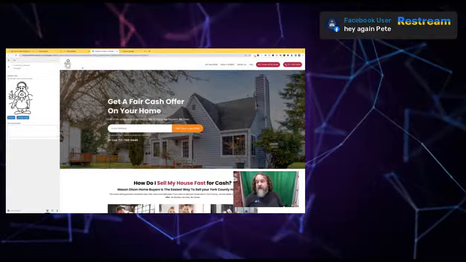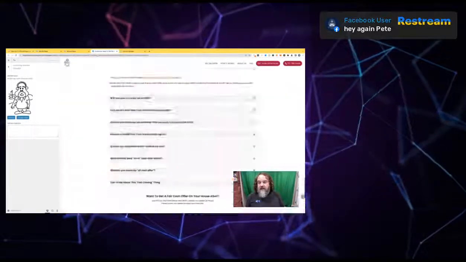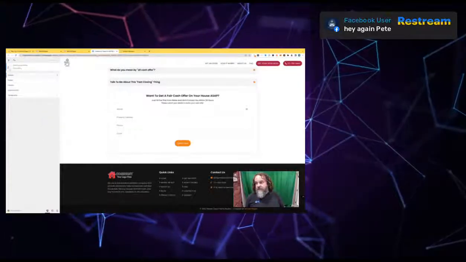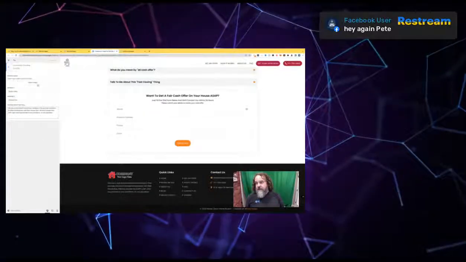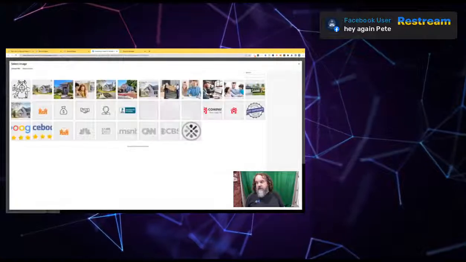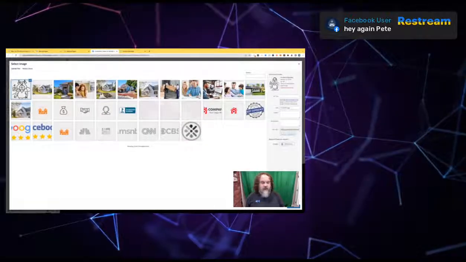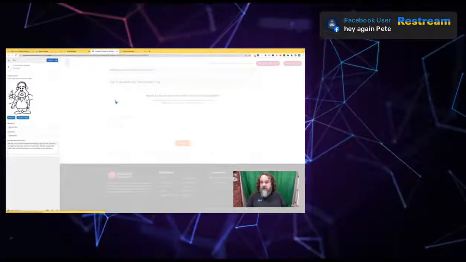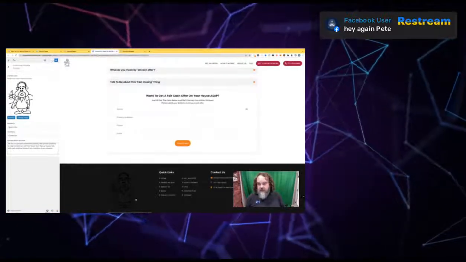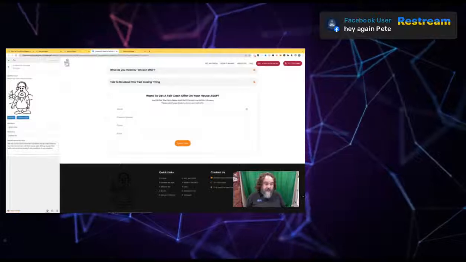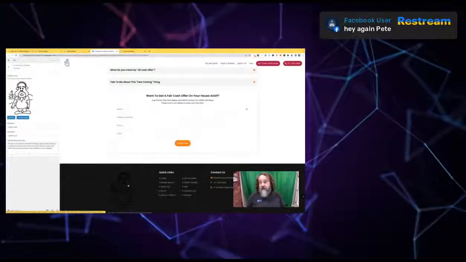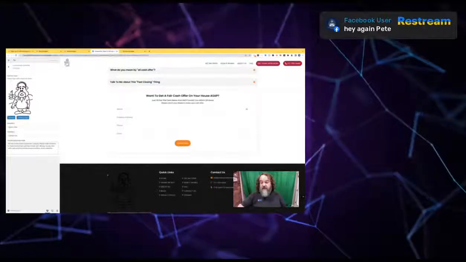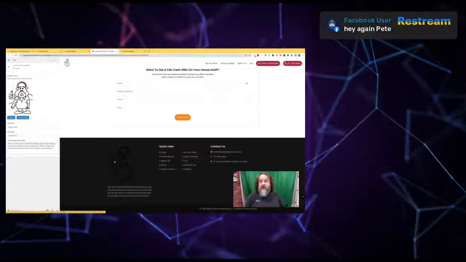But now you also, if you've got a logo up here, down here in the footer, there is also another logo. So you do want to back out and go to your footer and select the logo for the footer. You can obviously select the one that you just used, hit choose image, and it is going to automatically put that in. Hit publish, and you'll see in this case, this was a black bottom, that's a black logo, so it's not going to look all that great. So you do want to make sure your color schemes are potentially different. So if you've got a white logo, it'll show up better.